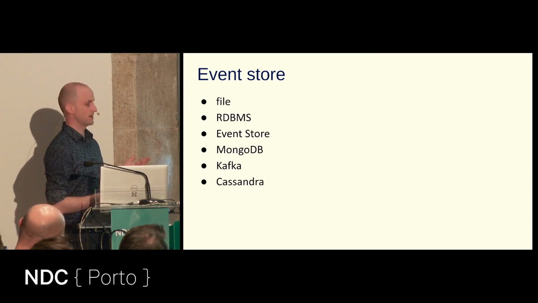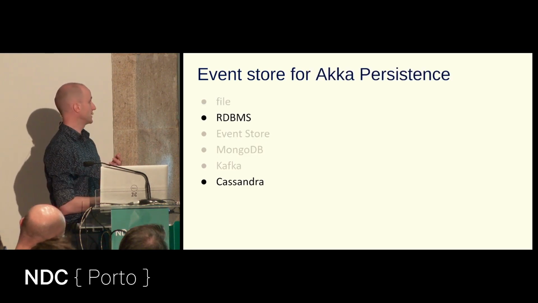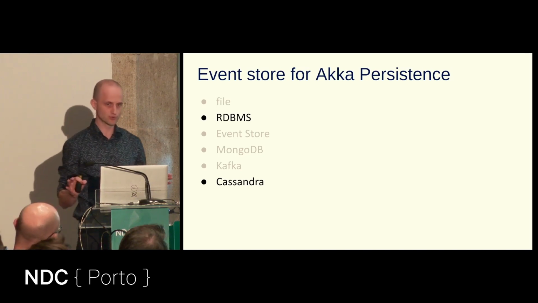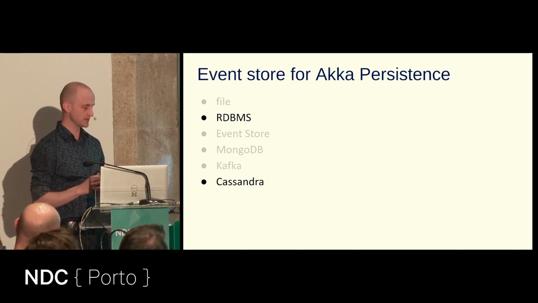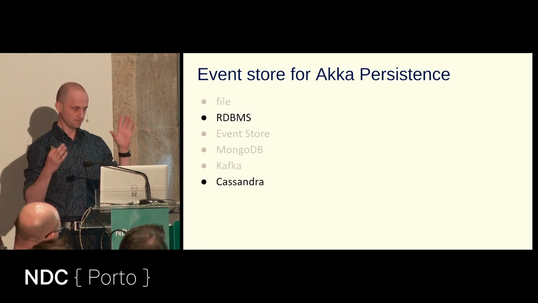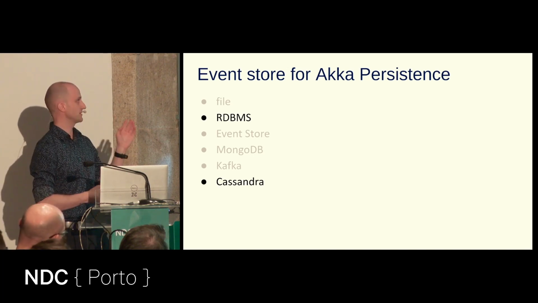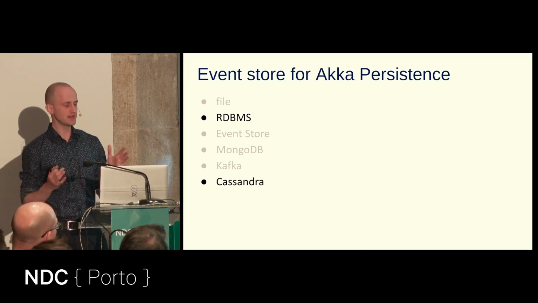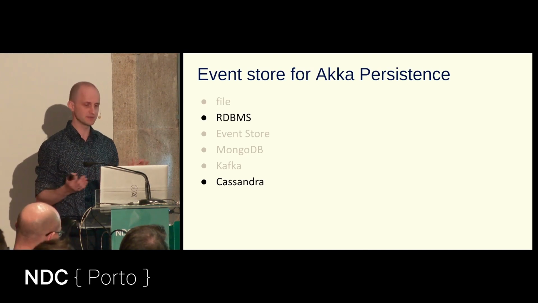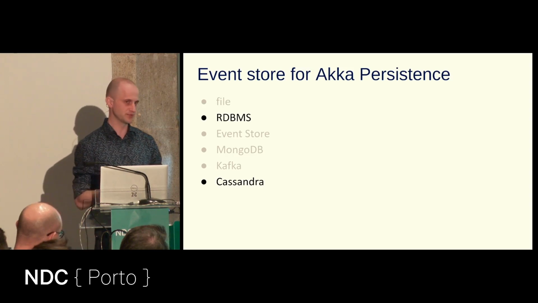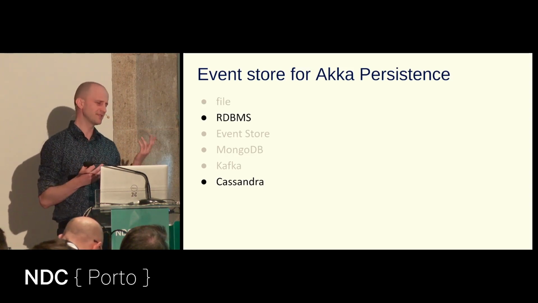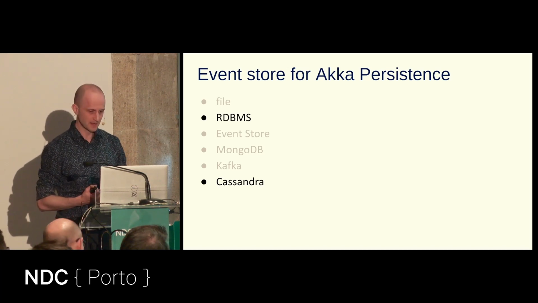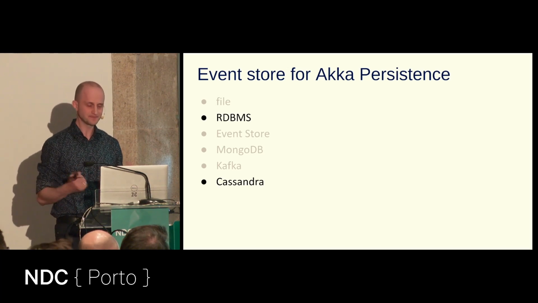If I go with, let's say, the Akka stack, then my choice is limited to a relational database or Cassandra, which is of course not true. Many databases are supported, but for the sake of this presentation, let's say that you have a choice between a single host database and a distributed database. A single host relational database seems like a safe option for the start, because everyone knows how to use it, everyone knows how to even maintain it in production. So it's a safe choice, right?